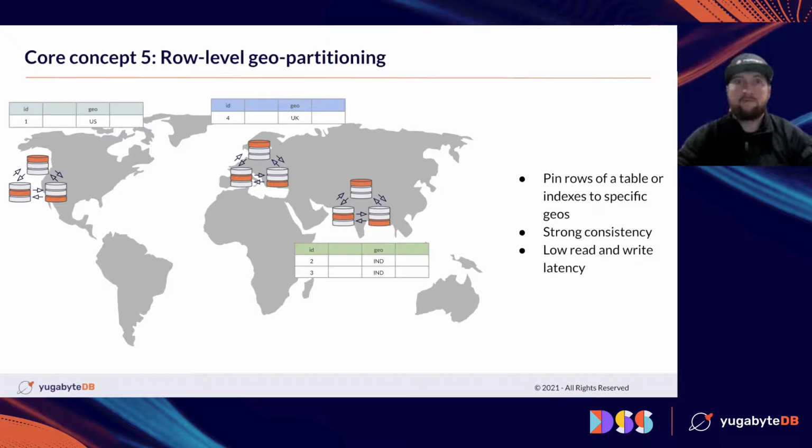Since you can pin data to a particular region, this satisfies data residency requirements like GDPR. The only downside for this type of deployment is that if there is ever a need to query data, say from Europe and you're in the US, you're guaranteed that that read or that write is going to take a long time since you pinned the data in that particular EU region. There are two different ways geo-partitioning can be used with Yugabyte. The first way is by partitioning a table into user-defined partitions and then pinning these partitions to the desired locations by configuring the metadata for each partition.